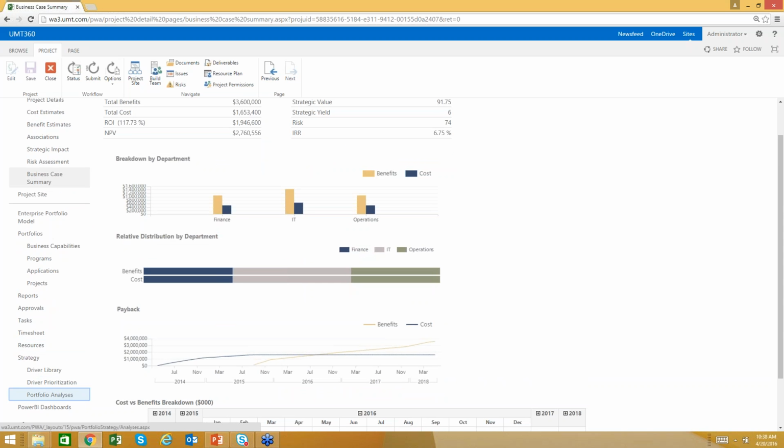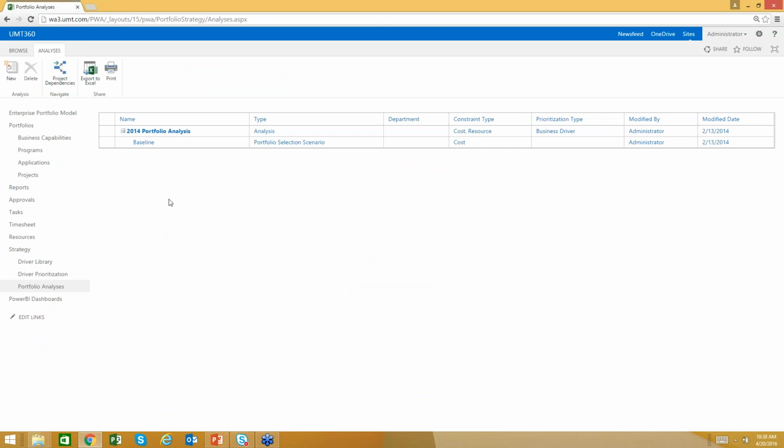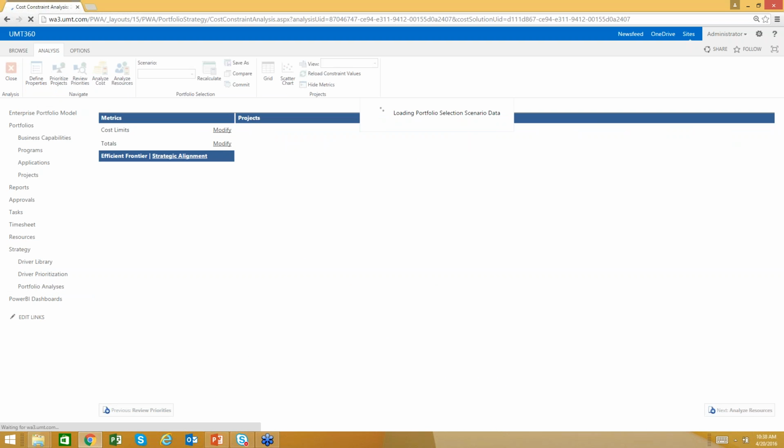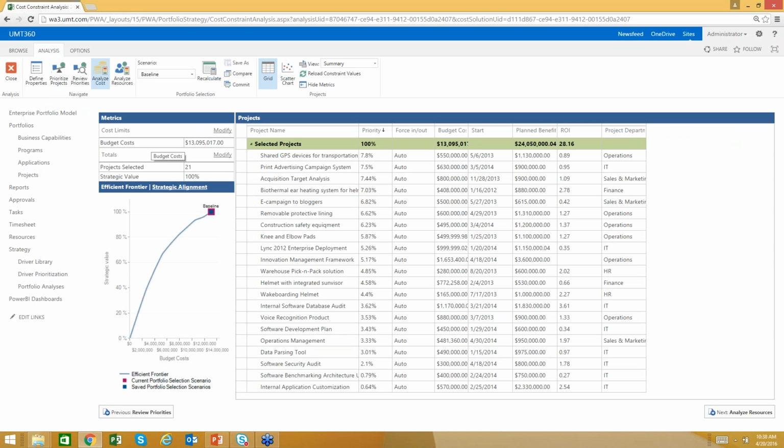So I'm going to go to the portfolio analysis capability now within the Microsoft PPM platform, and I'm going to start with the baseline scenario. I've already set this up. I have a wish list of projects that have hit that select gate, that portfolio selection gate. And we're using strategic value, the impact into the business strategy, as the core prioritization schema. If you look on the left-hand side here, you'll see the concept of efficient frontier, which is being derived here based on strategic value on the Y and budget cost on the X.